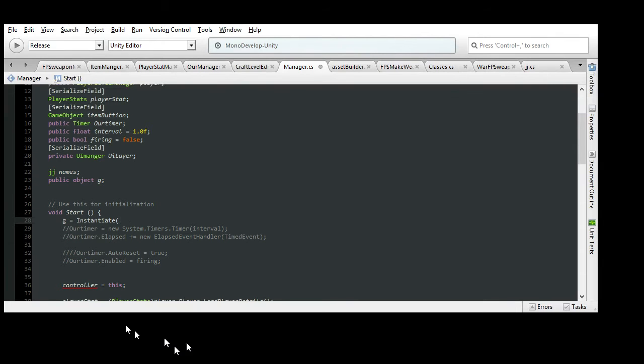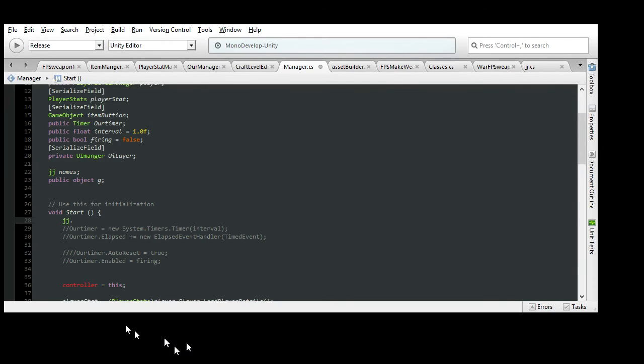Maybe we can instantiate it into the world like that. No, creating instance should work. JJ. Okay, and G dot. No? Well, that's a crock, right? JJ dot instantiate.